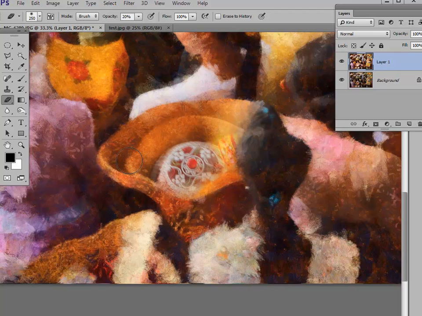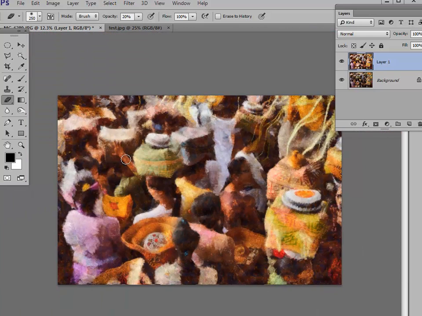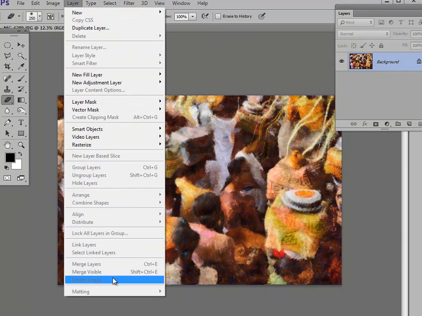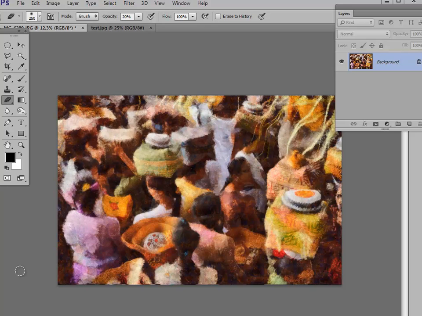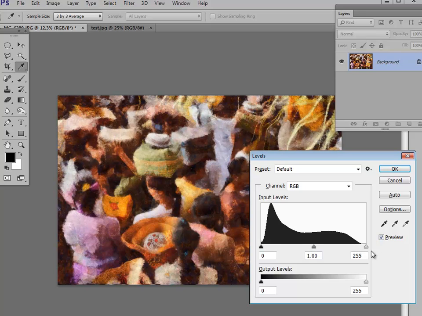You can spend 15, 20, 30 minutes just painting in little extra details so you can think, is this really a painting or is this a photo? Combine the two. Now, when we've finished, we need to flatten it. I'm not going to spend any more time. I've just flattened it, as you can see here. It's Control or Command E, or we go to the Layer menu and choose Flatten Image. It just squashes it down. You don't have to flatten it, but it's kind of easier. When we've applied such a massive painting effect on an image like this, we probably then have to add a little bit of contrast back into it, or a little bit of brightness, something of that nature.